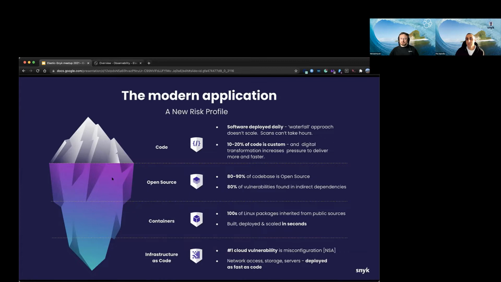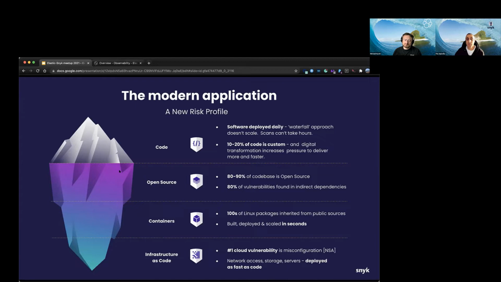Next is open source as well. If you're building anything out there in terms of code, you don't really want to write low-level plumbing sort of code. So you're relying on the open source community and dependencies to drag into your project so that you write less code and just benefit from what the community has already written. But as a result, you're also open to vulnerabilities, not only in those dependencies, but also the indirect dependencies that are dragged in from those. So we can test those.